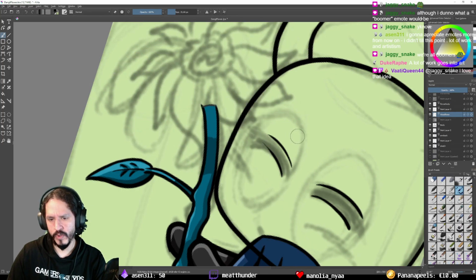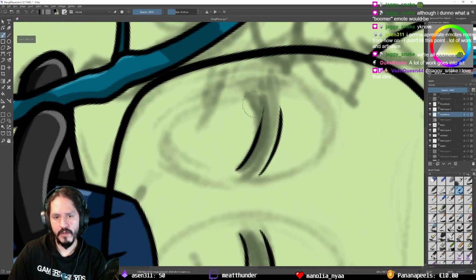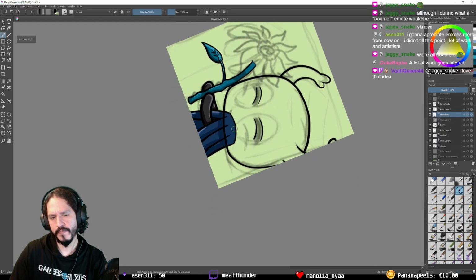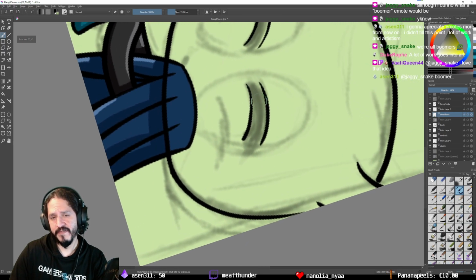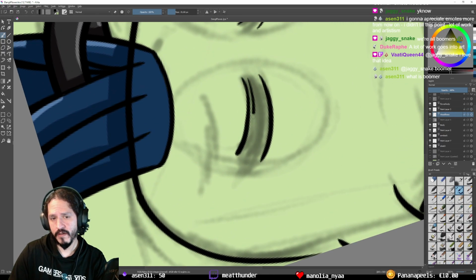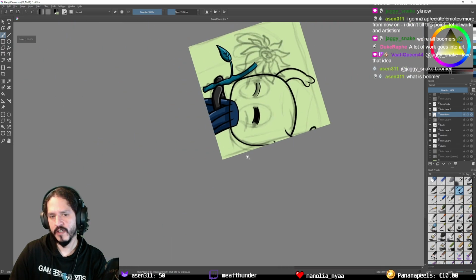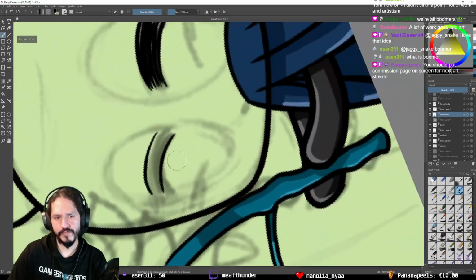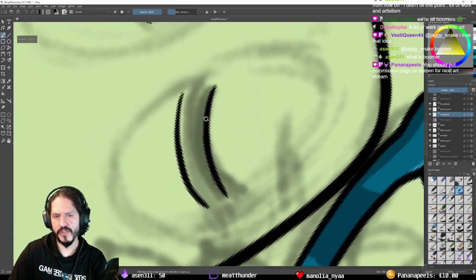Let's move this because I want to see the eye a little bit better. But I think this line is okay. We're not gonna see this line too much anyways. I think that looks cute. You can try and fill that in. It doesn't really matter, he's kind of smiley, so it's okay. I like to keep it like this, like irregular. I think it makes it cute. But it all depends, right? We'll see.